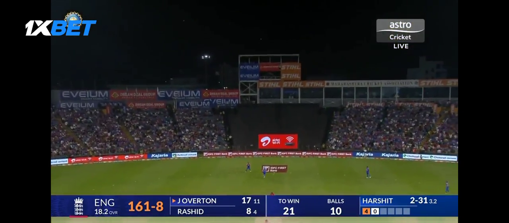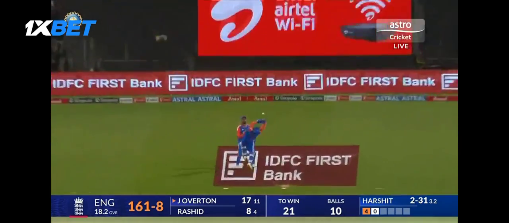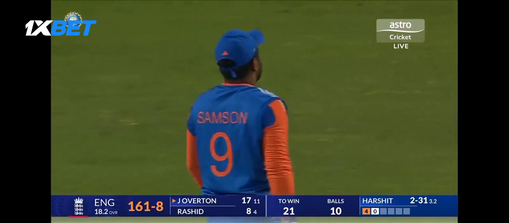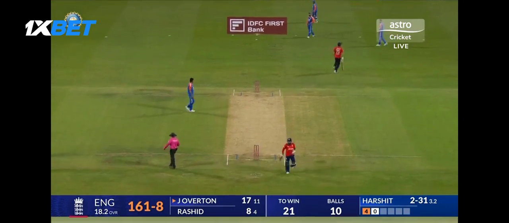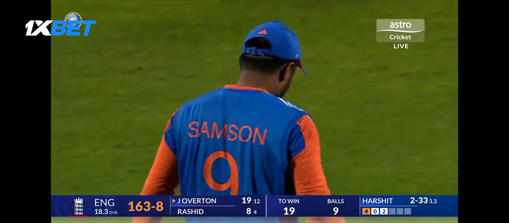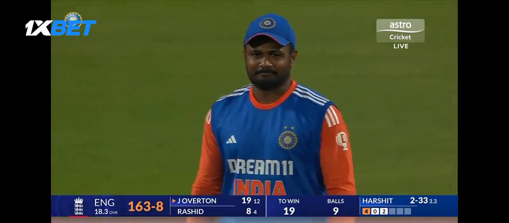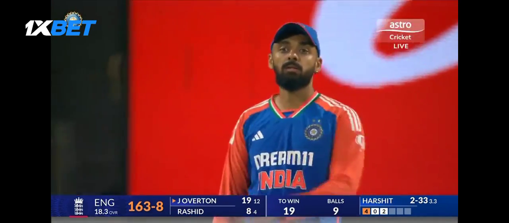Don't think he's timed it. 2 of them going for it. Sanju puts it down. He was running up. He saw Varun Chakravarti right in front of him. Chakravarti was going forward, but he thought, I'm the man with the gloves. It was coming over him. And I just wonder if he got a bit strangled for space. It was the indecision, wasn't it?